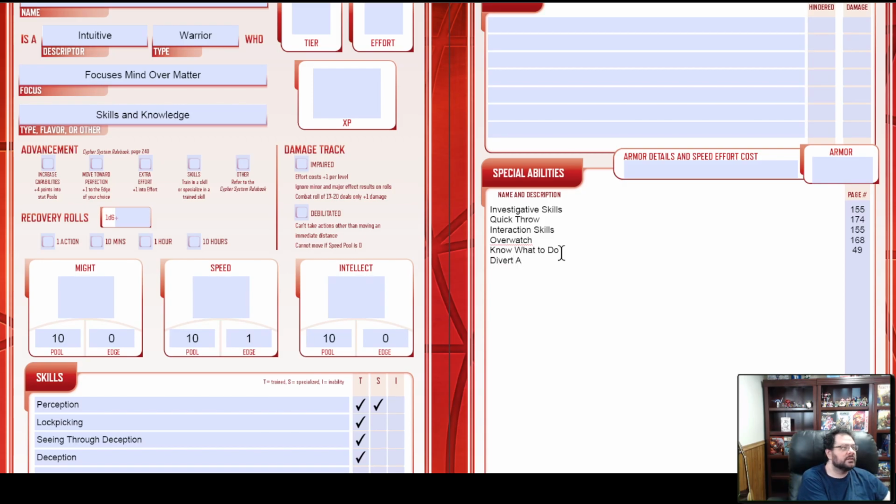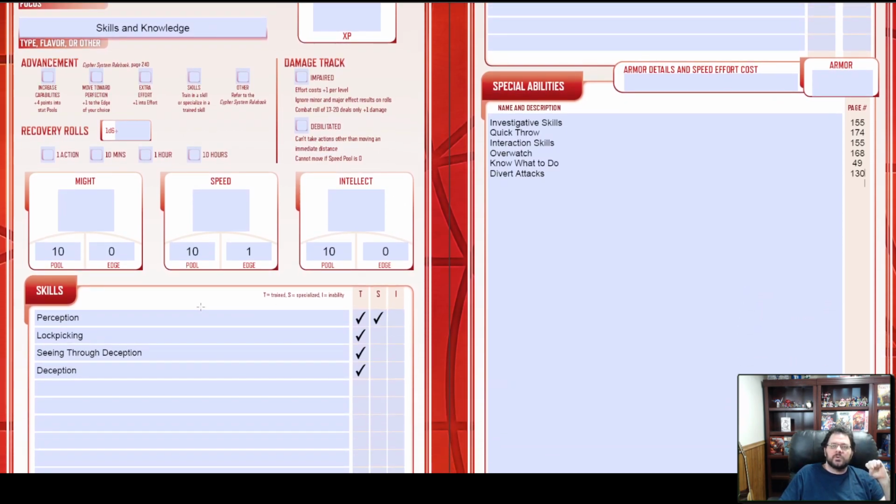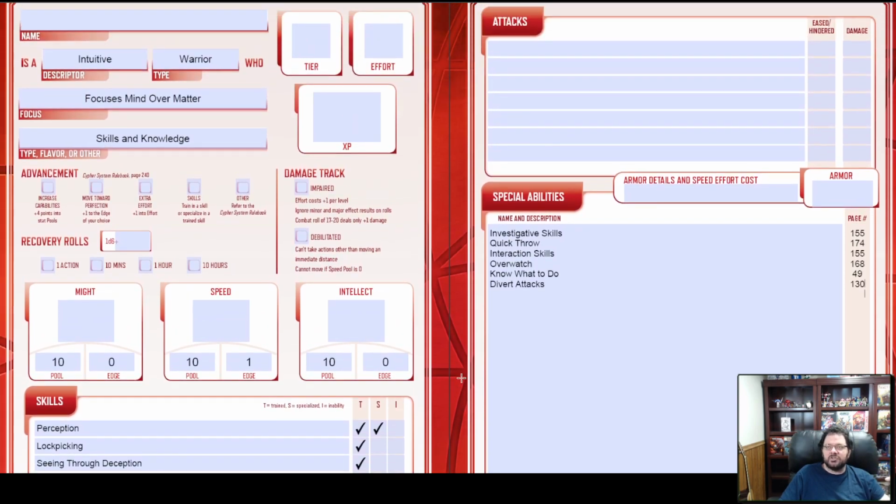Divert Attacks. Going to be on Divert Attacks, 1 to 30. Okay, so now we've got kind of an interesting character here. We're specialized in perception, trained in lockpicking, seeing through deception, and deception. So not only are we good at seeing when people are lying, we can lie back to them better than they can lie to us, which I really enjoy.